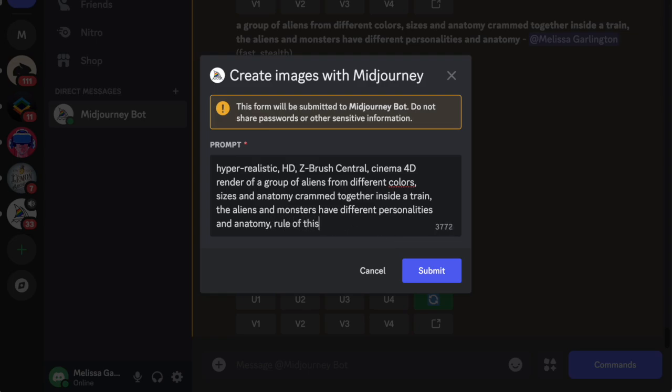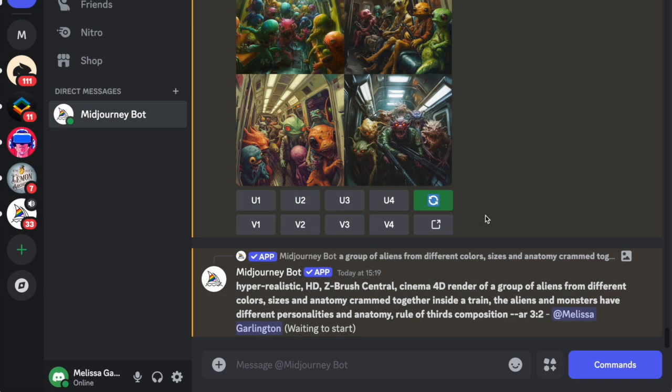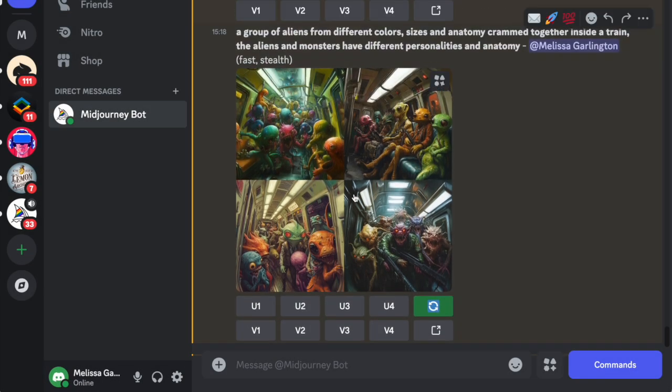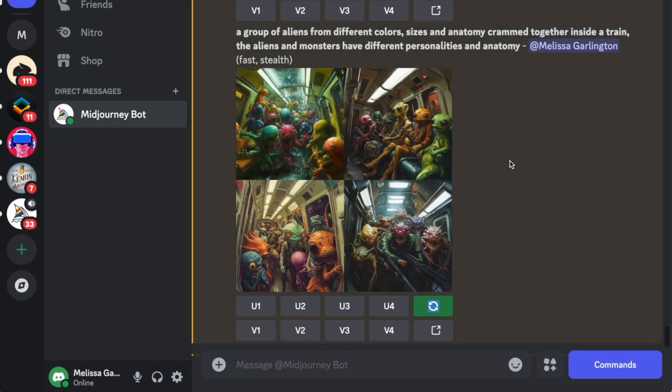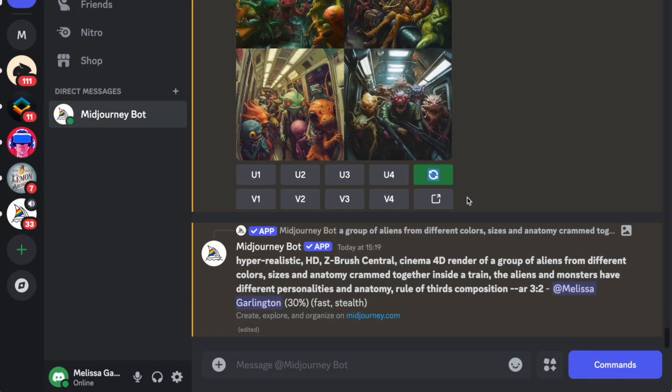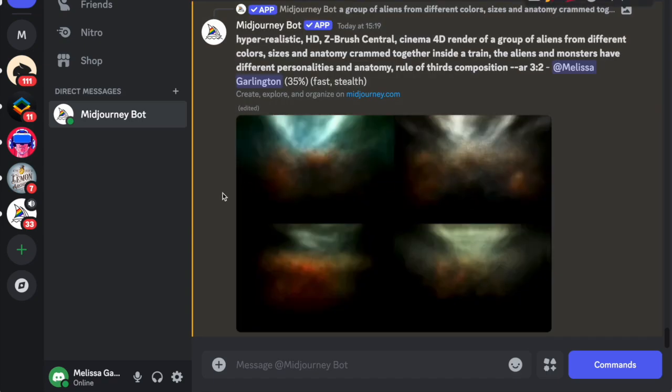Rule of thirds composition. Aspect ratio will be horizontal 3:2. So let's have a look. I think they're very quirky though. Imagine if you were in a train with these creatures, what would you do? Anyway, it's fun to try different things in Midjourney, and we'll get there.